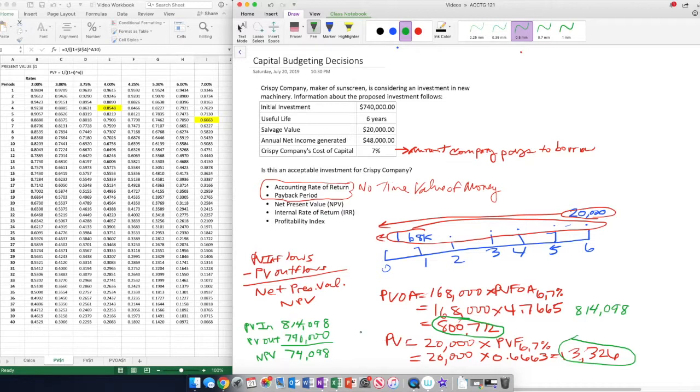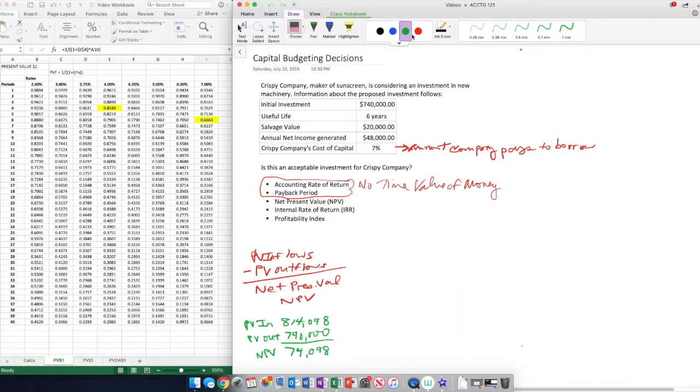We do the present value of the future cash flows, and then we compare that to the present value of the outflows. So the inflows compared to the outflows. Now, I'm going to skip over internal rate of return for the sake of this video, but we can calculate the profitability index fairly easily based on this information. So I'm going to erase some of this.